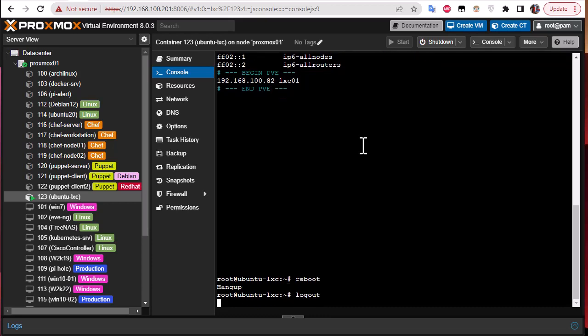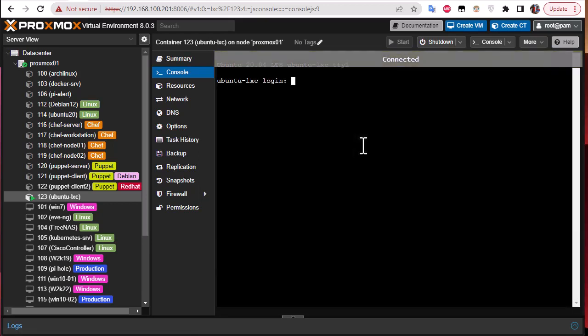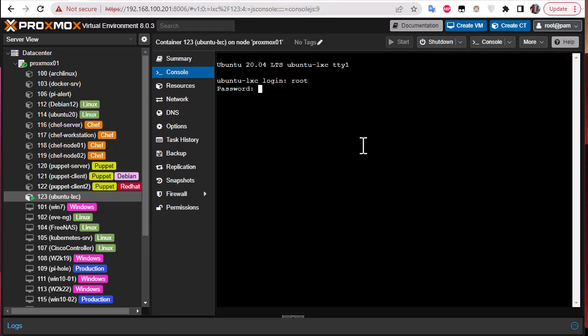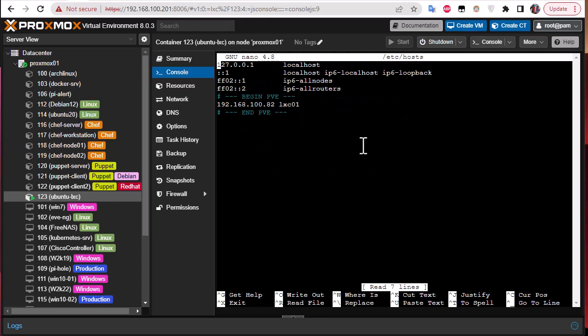The system is rebooting. We get the default prompt. Let's log on with our credentials. Let's see the content of our file, and hopefully the host name will be LXC01. And indeed, it has kept the changes that we have made.